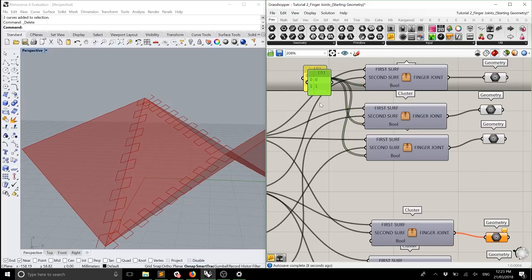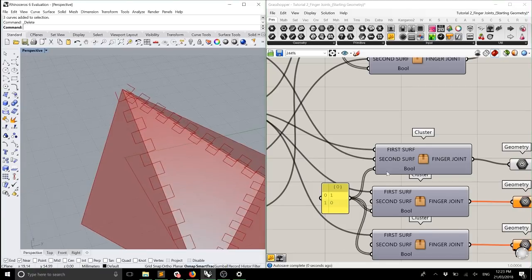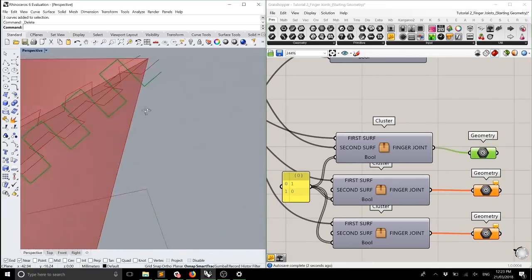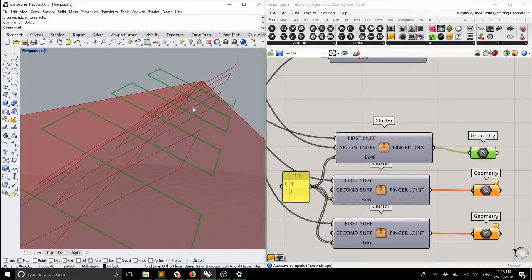I need to use 0 and 1, but in this case, I need to invert it to 1 and 0. Now, because we've inverted that pattern, we can see the finger joint is actually not clashing.